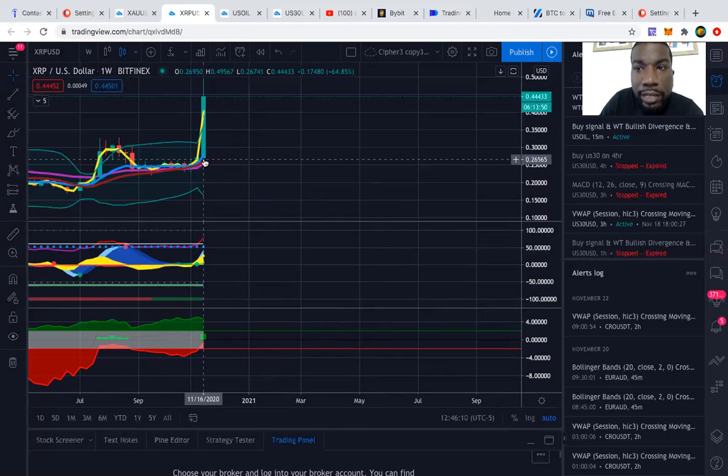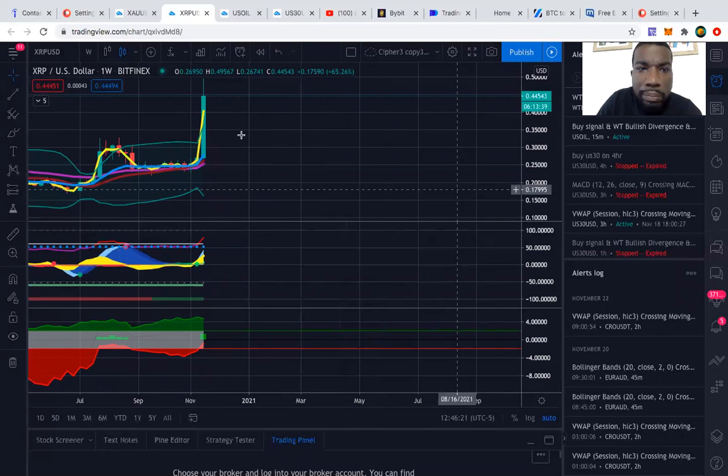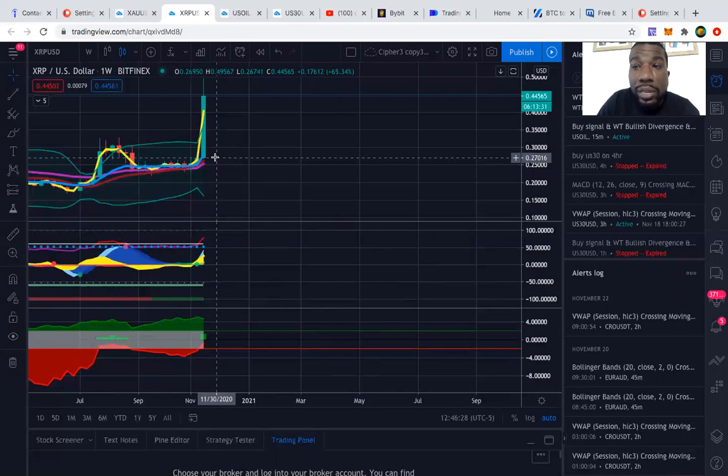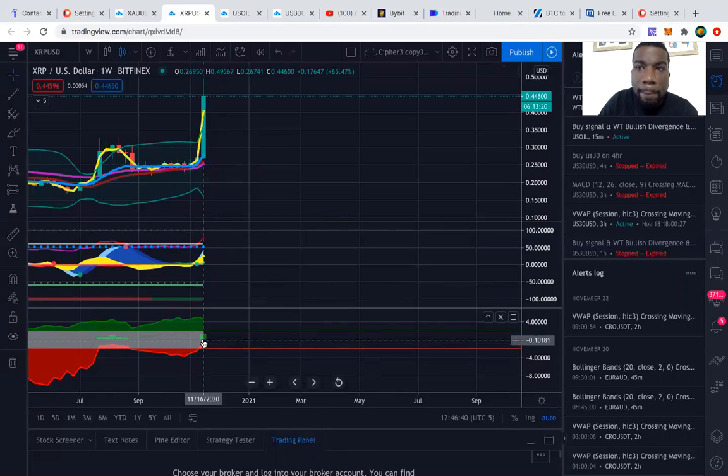It was 25 cents. Each penny Ripple goes up is a pip if you're forex trading it, or you could have just bought a whole bunch and held and still made a lot of money. So to go up 20 cents from 25 cents or 26 cents is 20,000 pips. Come on, man. Come on. So this indicator was pretty powerful. So I'm gonna conclude the video there.